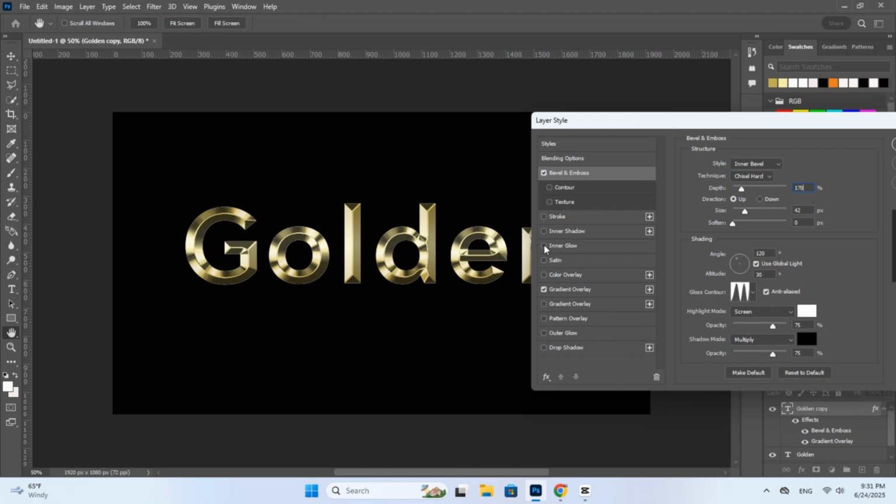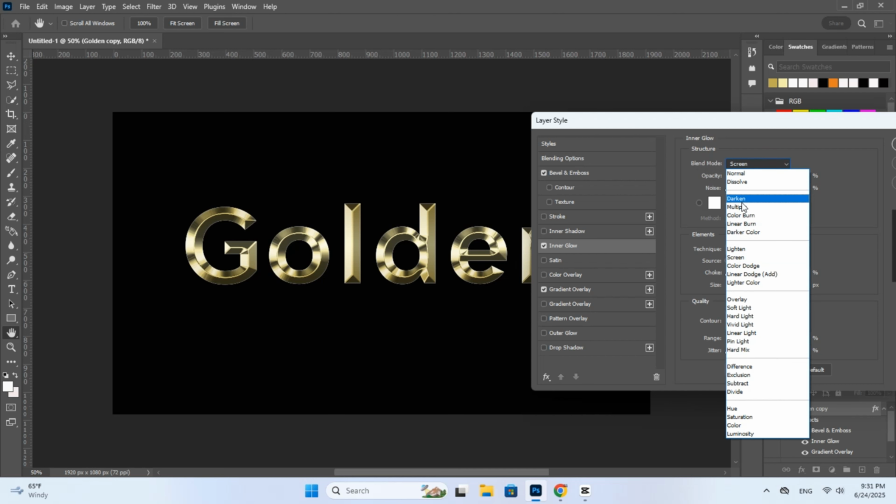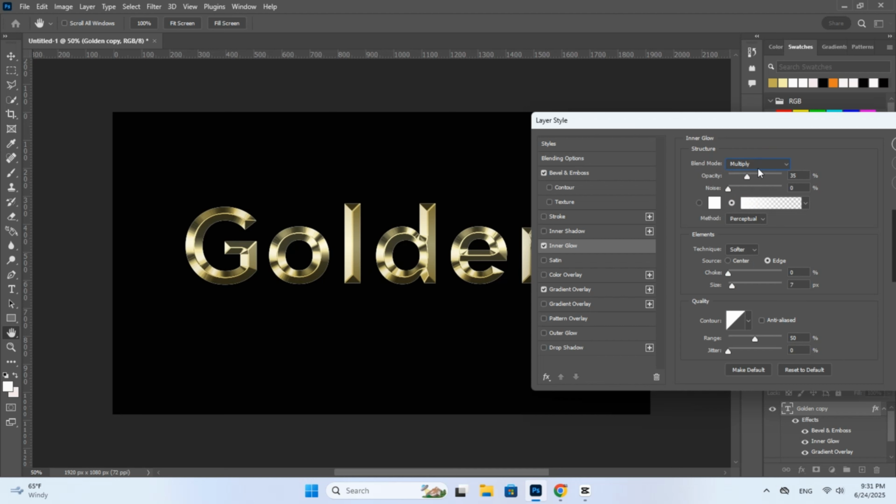Go to menu list and select Inner Glow. Change blend mode to Multiply. Opacity value is 50%. Element size is 70.